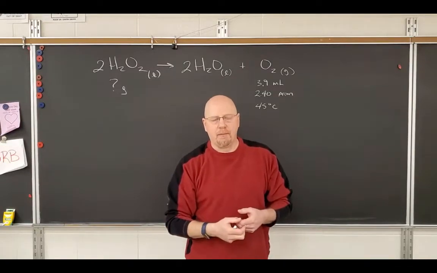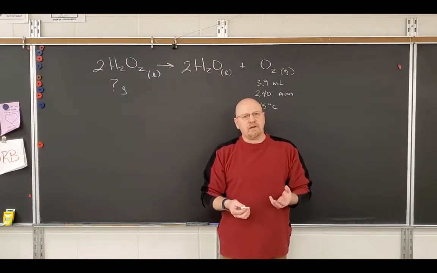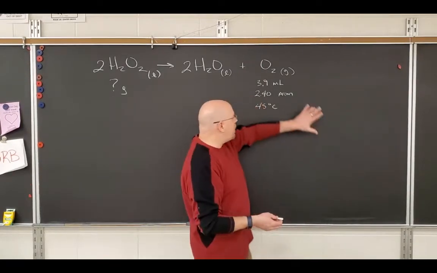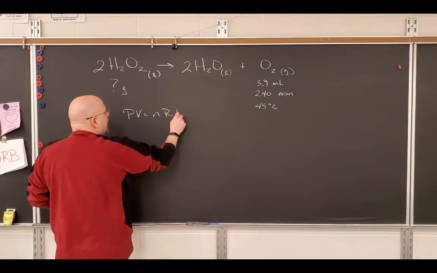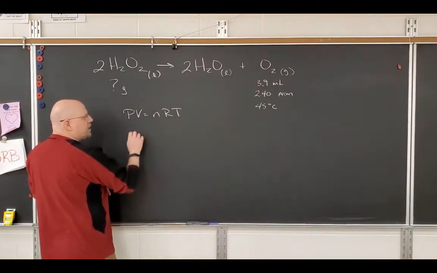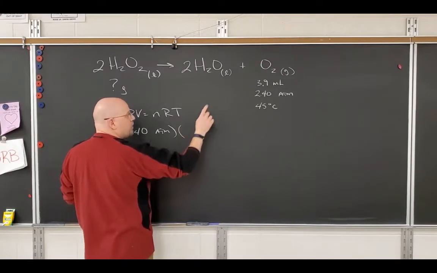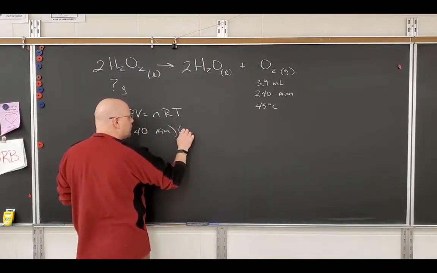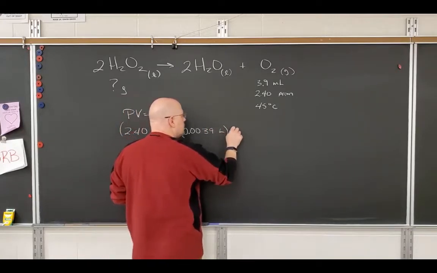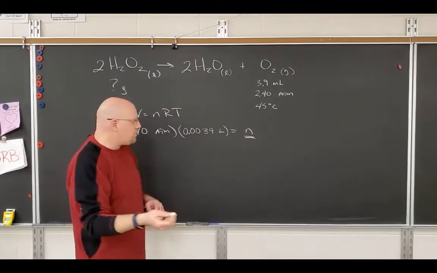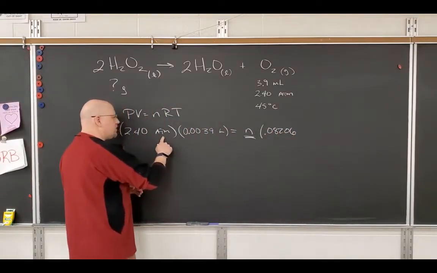As with all stoichiometry problems, every single one of them, you will do a mole-to-mole conversion in there someplace. That means the very first thing that you need to do is get moles if you do not have moles. We do not have moles of this oxygen, but we can use the ideal gas law to get the moles of oxygen. So we plug in our values, our 2.40 atmospheres, our volume of 3.9 milliliters, but that has to be in liters when you are using the ideal gas law. 0.0039 liters equals n, that's our key, that's going to give us moles. R is going to be 0.08206. Why? Because we are using the unit of atmospheres.